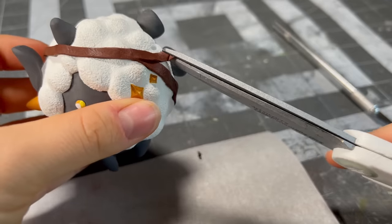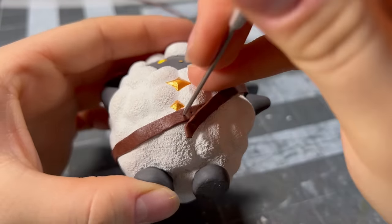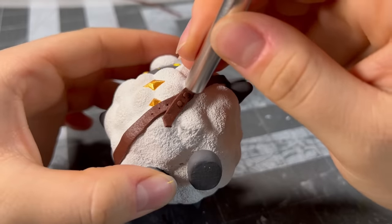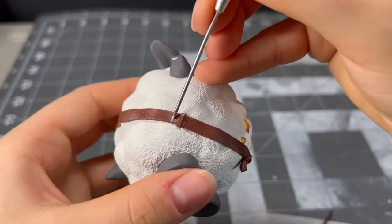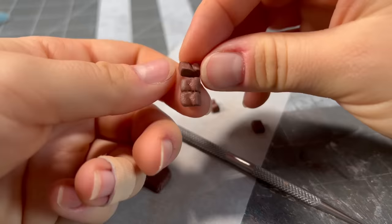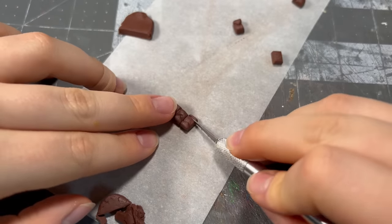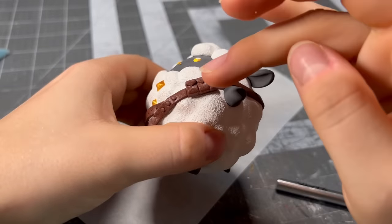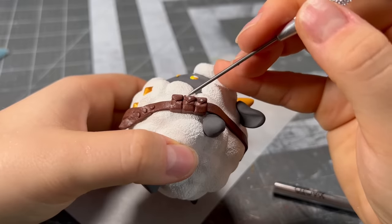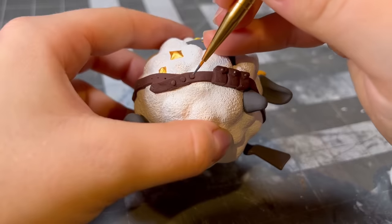I cut the end at an angle and started adding a few tiny details like holes, buttons, and leather hooks. I also figured he might need to store extra ammo somewhere, so I made three simple leather pouches out of thicker cuts of the clay. I attached them to the front and used some beads of bacon bond to act as the buttons. I add a thick leather strap over the back to keep Lamb Ball's weapon in place and bake it all one last time to lock everything in.